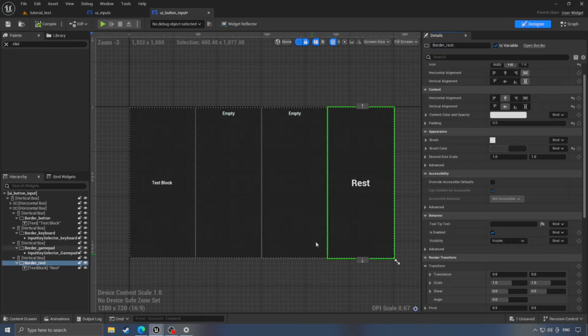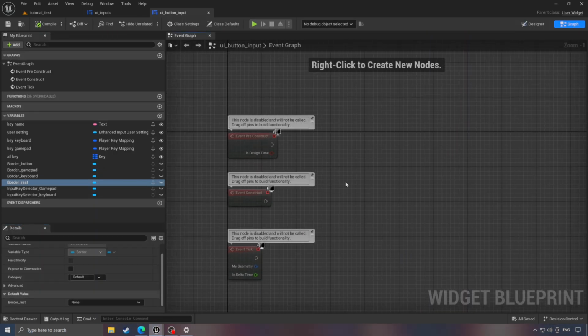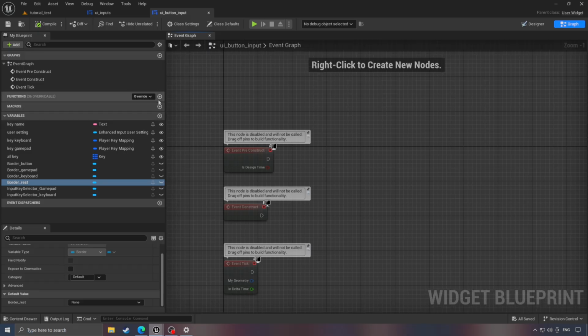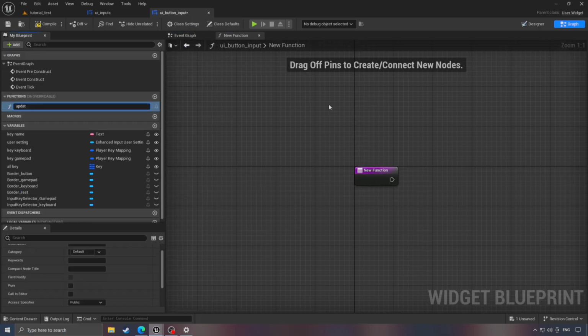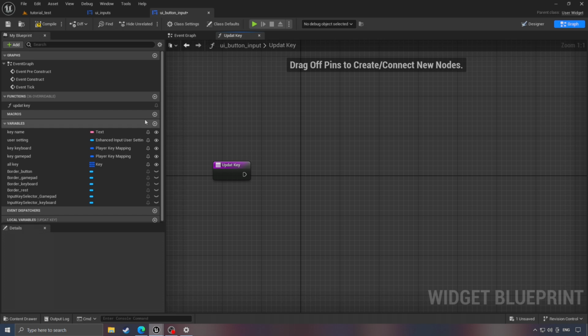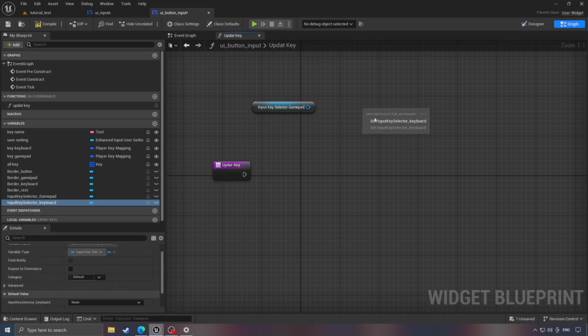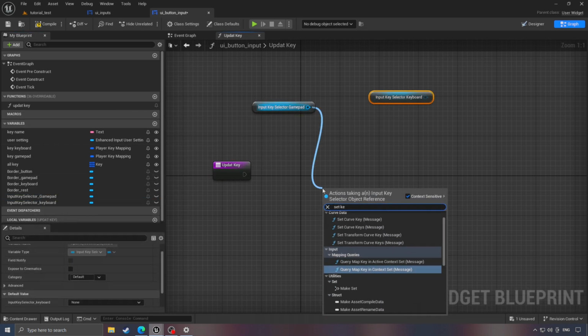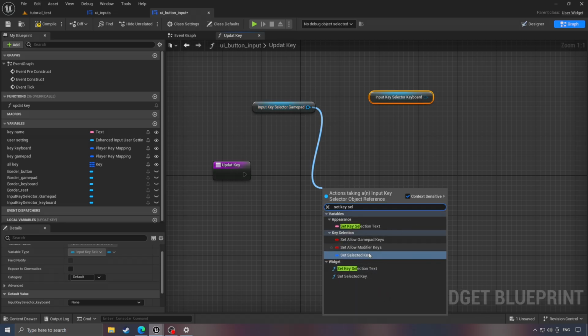Next step, creating the logic to display the keys we have. So first, we create a function and name it UpdateKey. Inside this function, we call input key selector for both keyboard and gamepad, and from them we call set selected key.